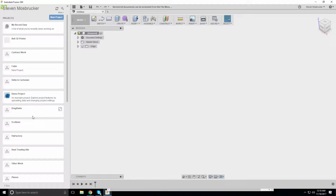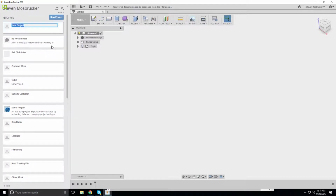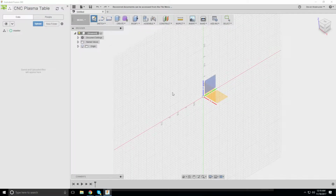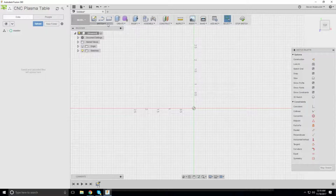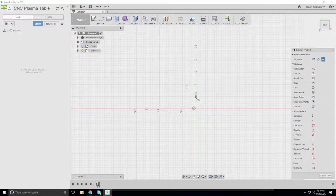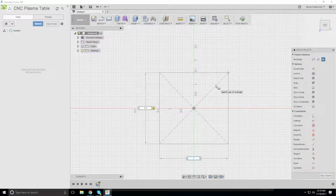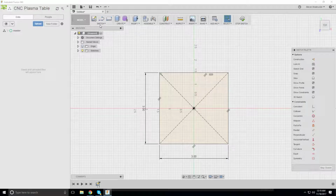So let's start a new project, and this is going to be called the CNC Plasma Table. And this is my new one. Okay, so let's go ahead and create. So we're going to have two. Let's start out with, let's say 2-inch. It's got to be at least 3 inches. 3 inches by 3 inch. And then let's see, 1/8 wall.